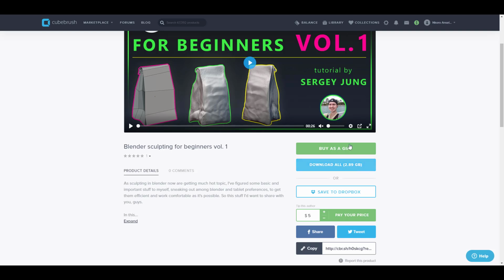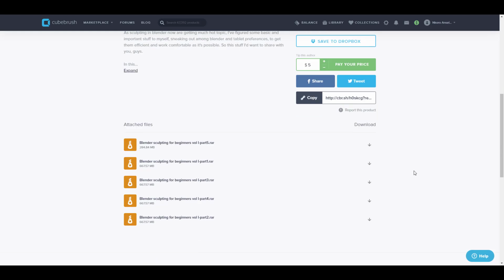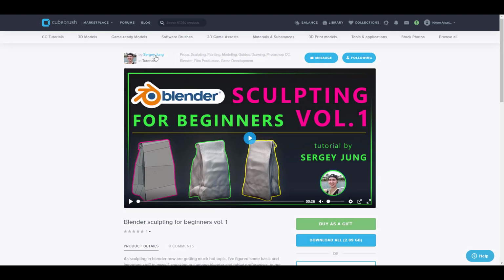And you can see I have already checked this one in as something I'm going to take a look at, and you can see the file size is 2.8 gigabytes. It has a 5-part series, and you might want to take a look at downloading this and working with it. And of course, if you want to also take a look at Sergey, he has a couple of things on his page as well that you might want to take a look at.